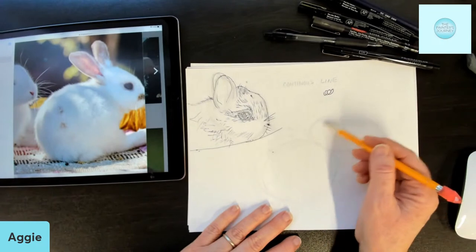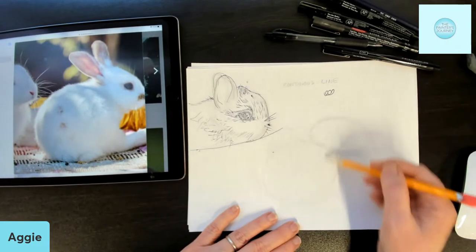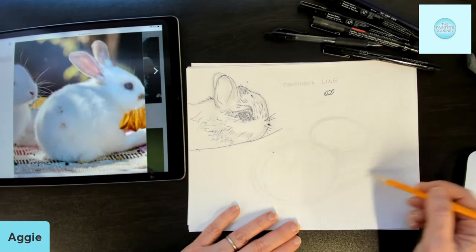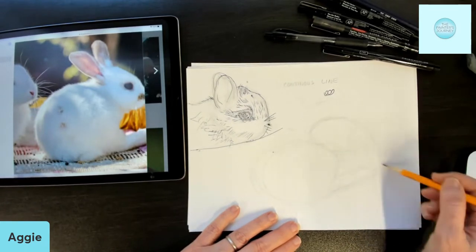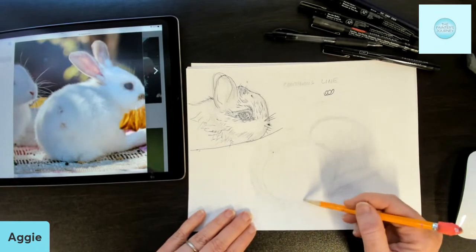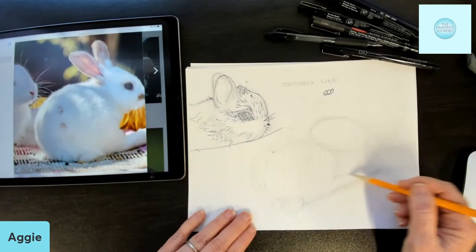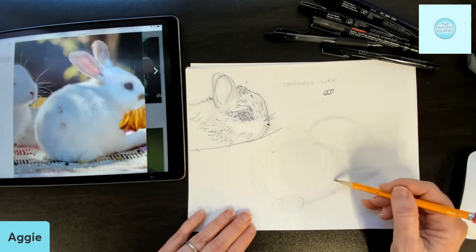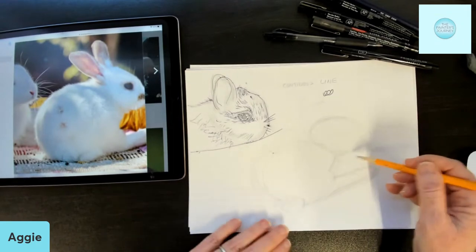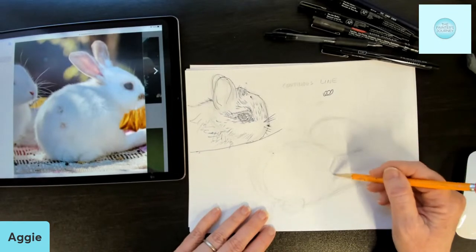So I think what I want to do is make sure that I've got the size relationship going on here. And also this weird foot is coming out over here. And I can't even see the whole foot, so I'm not going to stress too much about this. I see an indication of something here. This might be a tail, I guess. I'm not sure. It's kind of hard to know. And so when I put this foot in here, there's an angle here. I'm looking at the negative space between the head and the foot or leg or whatever that is. Get this shape that I see there.